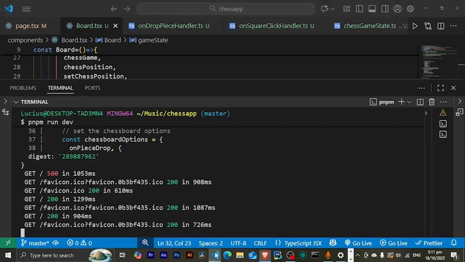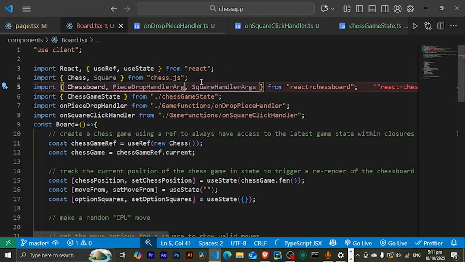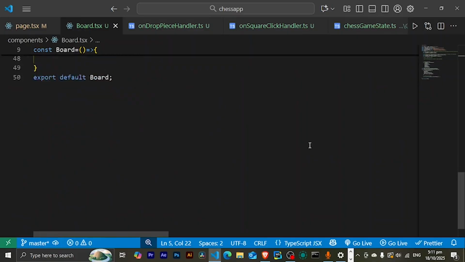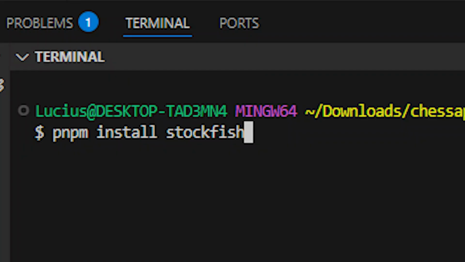And that's basically it for this program, but I'll just remove this. The next stage is how we'll use Stockfish. Before that, you have to install this dependency, so npm install stockfish. When you're done with that, you can follow along with the next stage of this software that we are building.